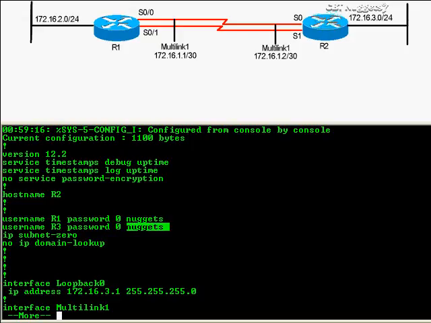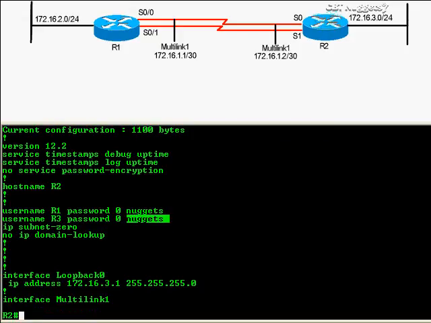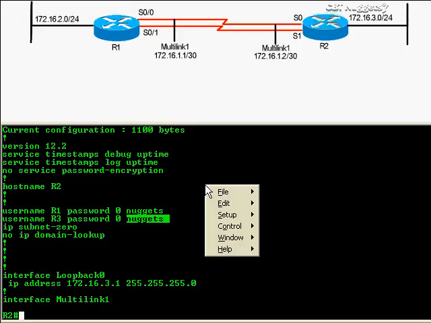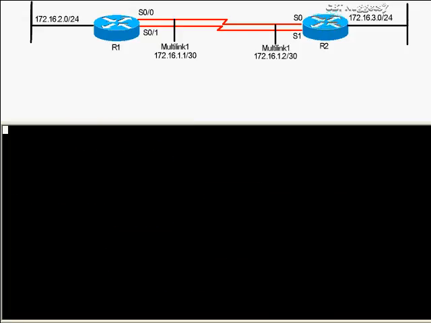And of course, since CHAP is completely encrypted, it will show you it's failing in the debug output, but at the same time, it'll look like everything is the same. You just forgot a space on one of those sides. So be very careful when you type in those user accounts so that you don't end up accidentally pushing in a space while using context-sensitive help and saving that user account in there. That's how you make PPP authentication happen.